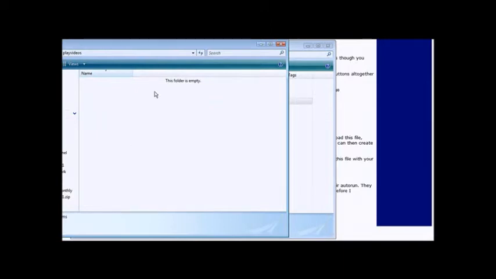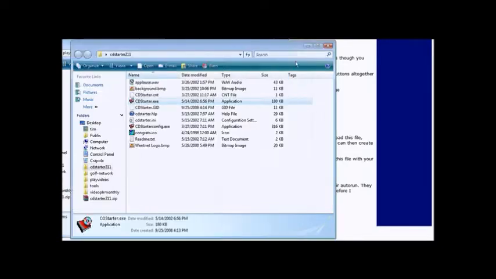You can have it open up any file you want or play any sound. Okay, so I've transferred 4 videos in here, and these videos are on server transfers. In other words, transferring from one server to the other. This is one of our video series. So now what we're going to do is we're going to go back here and we're going to open up the CD Starter config.